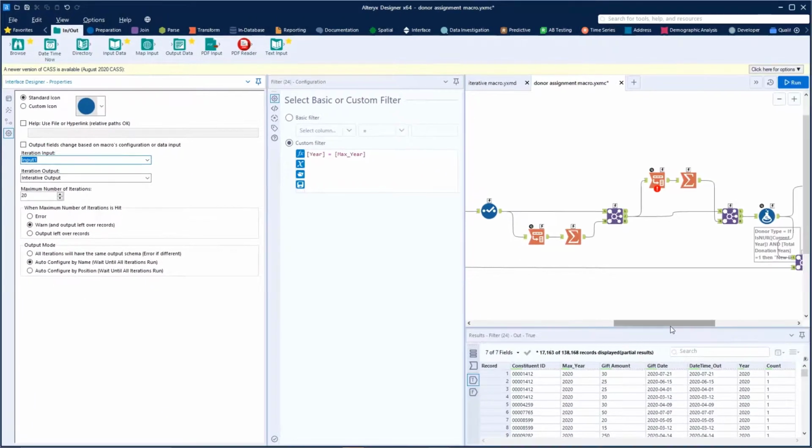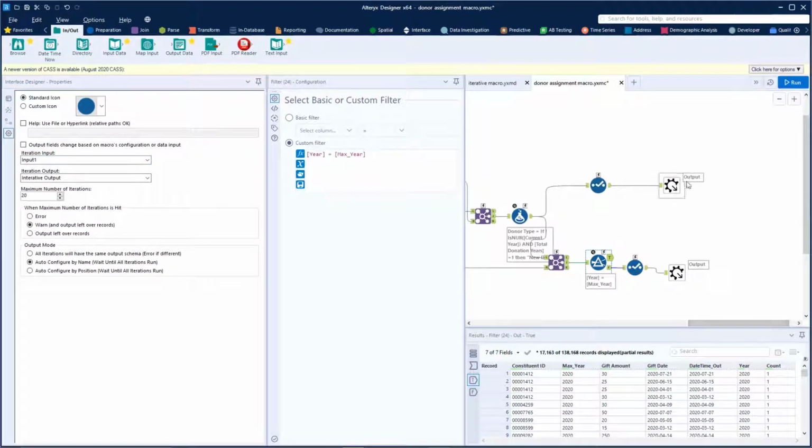In other words, which output sends data back into the loop so they can process again, and which is the solution? And we select that from this drop-down menu. So we can see that this first one is the finished output, so we don't want to select that one. We would select our iterative output, which is what I've labeled this output here.